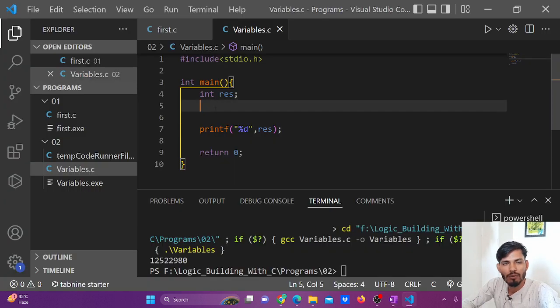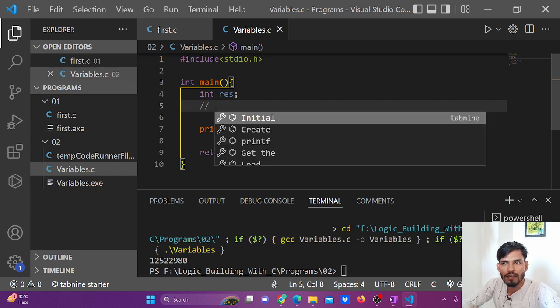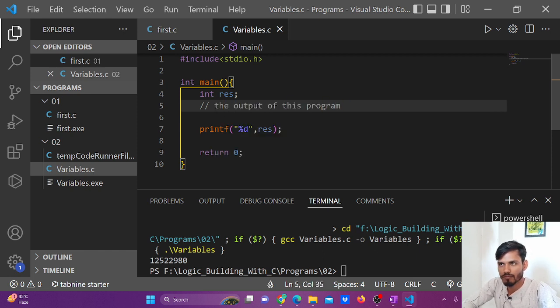Now I'm going to declare a single line comment in line number 5. I have to use double forward slash. Anything I write in this line will be treated as a comment. So the compiler will treat this line as a comment. Now let's declare a multi-line comment here.